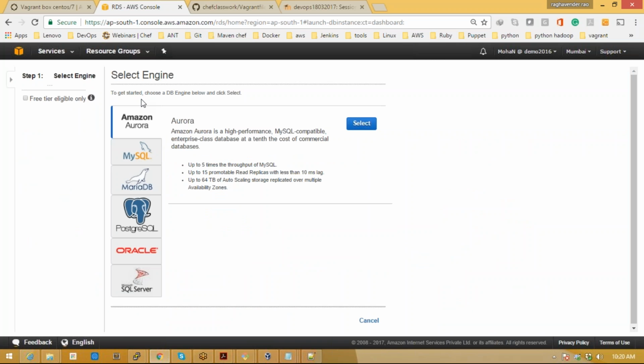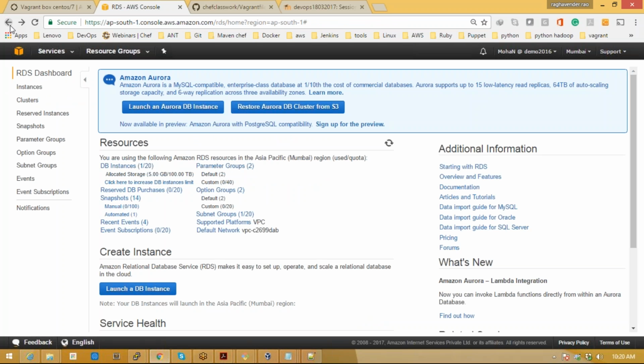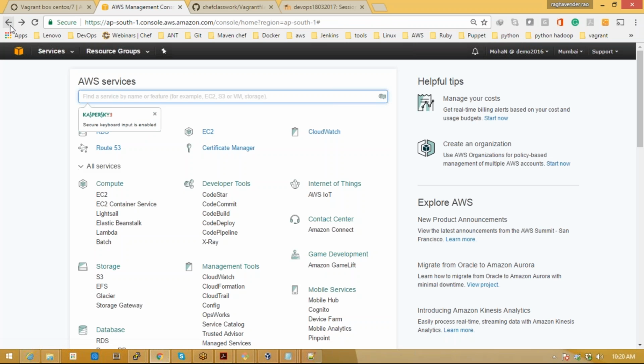These many relational databases: Amazon Aurora, MySQL, MariaDB, Postgres, Oracle. With these many database types, you can choose whatever database you want. Within a span of minutes, your database server will be ready. The underlying operating system and underlying hardware, everything is managed by Amazon. If you know how to create tablespaces in a database, that is good enough. The rest of the things are taken care of by Amazon. That is software as a service, everything taken care of. What exactly is your business to do?